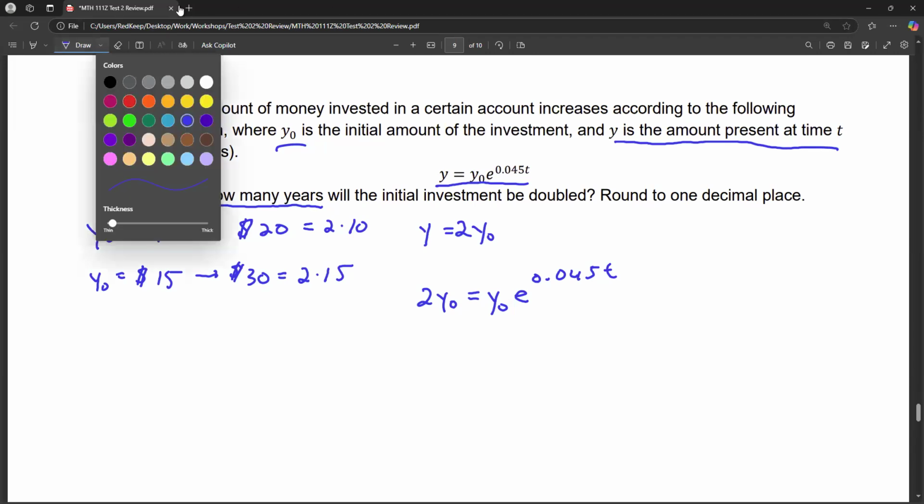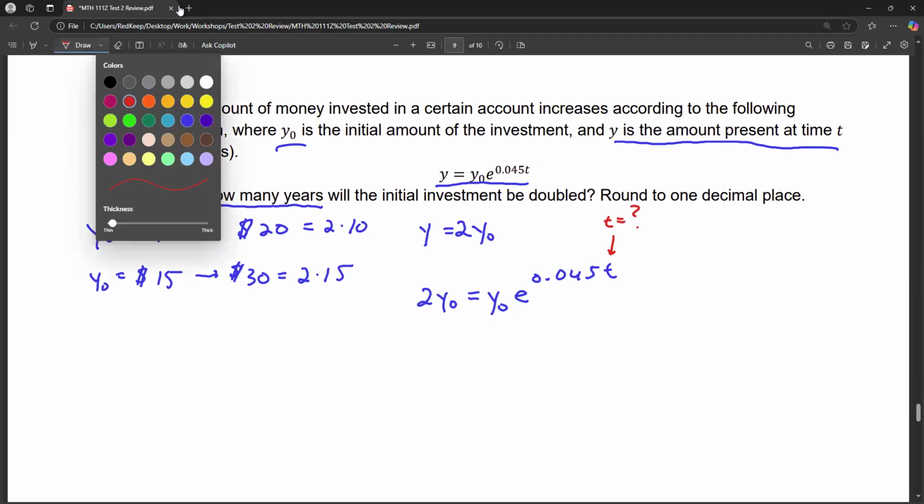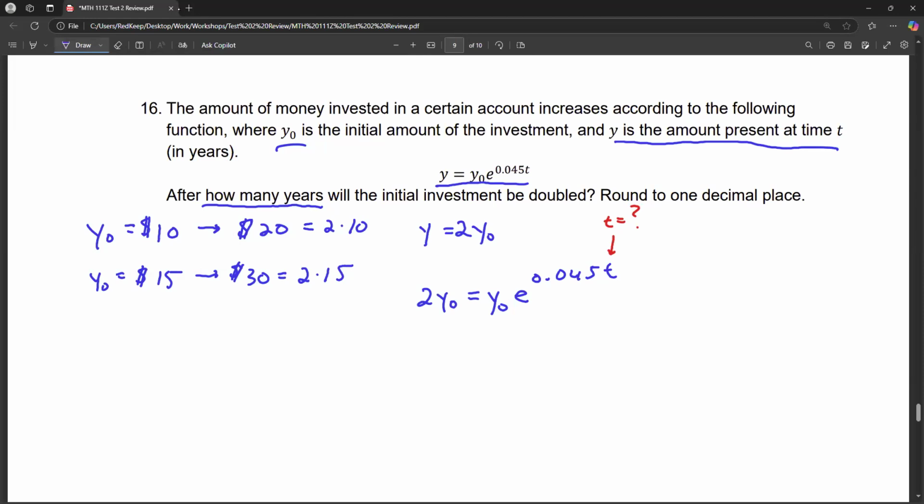Okay, if you're with me now, again, you're probably tired of me saying it, but our variable that we're trying to solve for is up here. We want to know what t is equal to. Probably of no surprise, we're going to be doing a logarithm of some sort. A little work needs to be done first before we take the logarithm. And there's an e involved, so I think that log will be natural. So let's go ahead and get started.